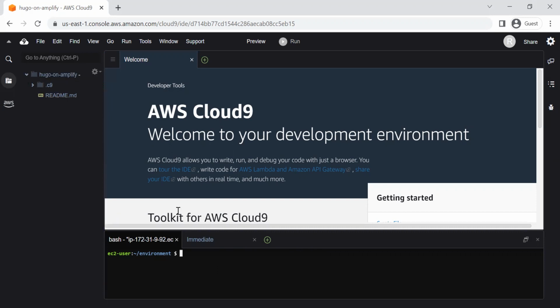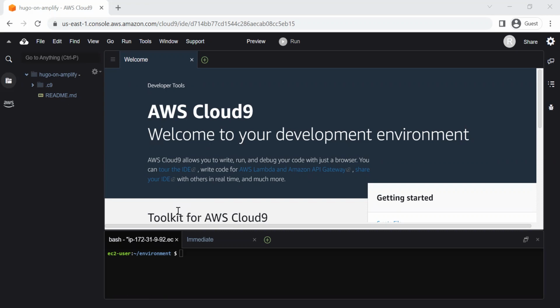Now the second thing is we need to configure the source code repository to track our content changes. For this, we are going to use AWS CodeCommit, because AWS CodeCommit is a fully managed source control service that hosts secure Git-based repositories.